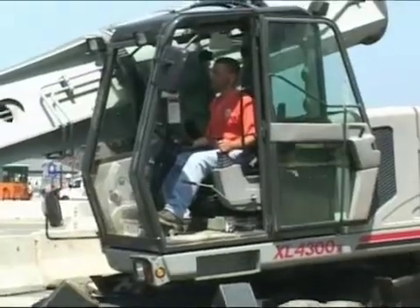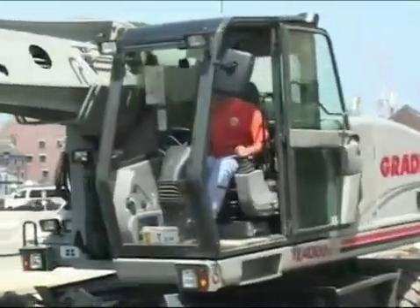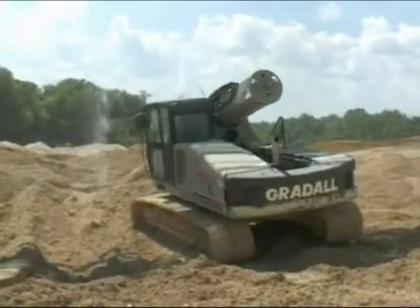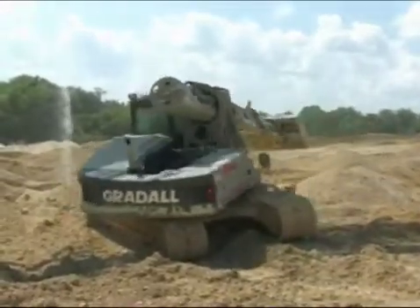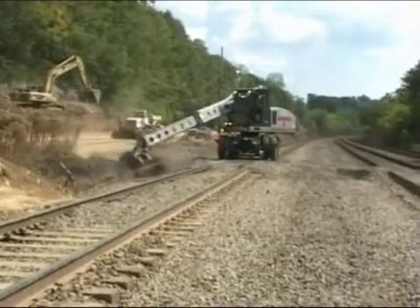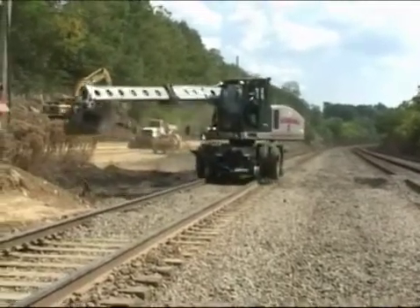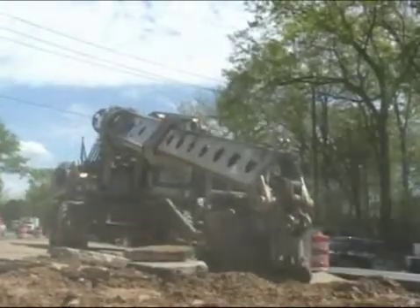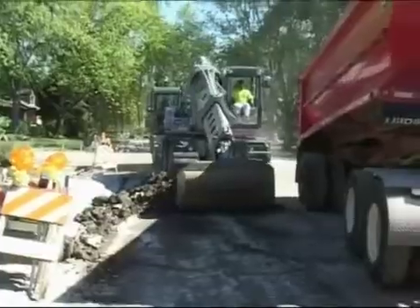The extra muscle that can raise your expectations about today's XL series models comes from our uniquely designed high-pressure hydraulic system. Faster, more efficiently, and without wasting fuel, this hydraulic system quickly responds to the operator's commands with the right amount of muscle for the job at hand. This innovative hydraulic system is the perfect complement to the time-proven Greatall boom design — triangular for extra strength, with overlapping sections and rugged boom rollers that can take a beating day after day.